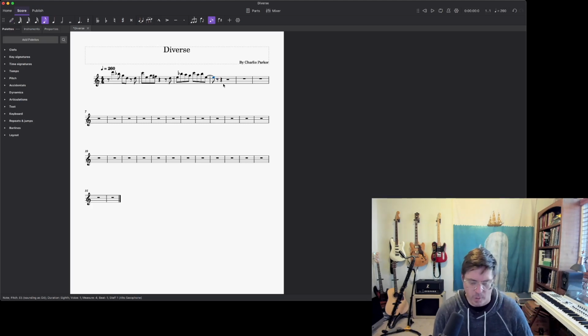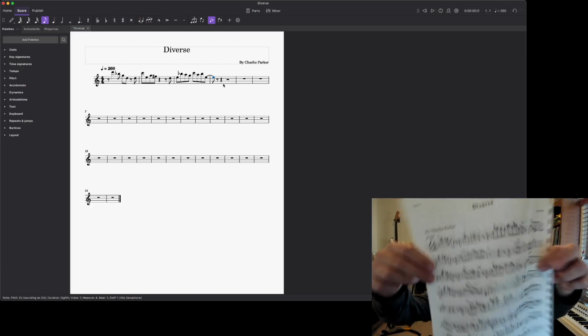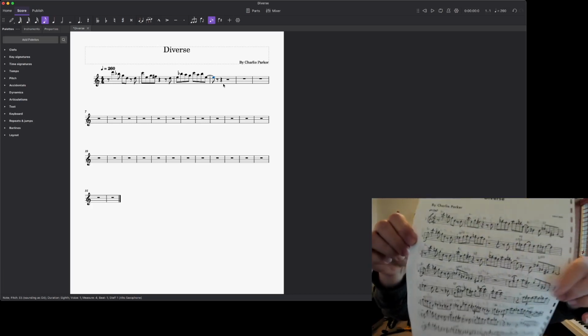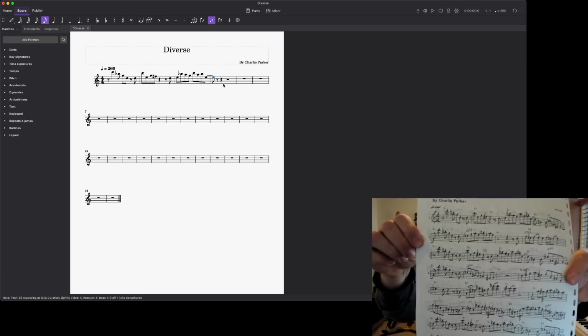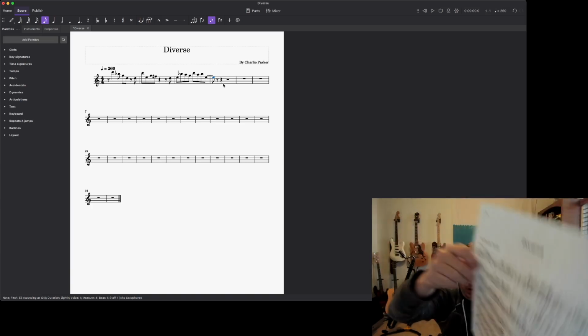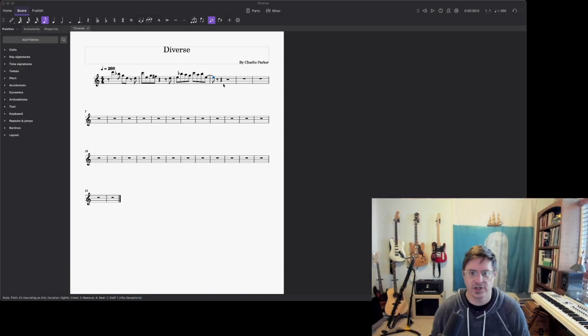All right, for a while now, everything makes sense. All the rest of the stuff, all the way until the 4th line of music, can be entered exactly the same way. But when we get to that 4th line, right where my finger is here, you'll see that there's an eighth note triplet at the very beginning of the bar. So the last skill we really need to learn how to do is triplets.